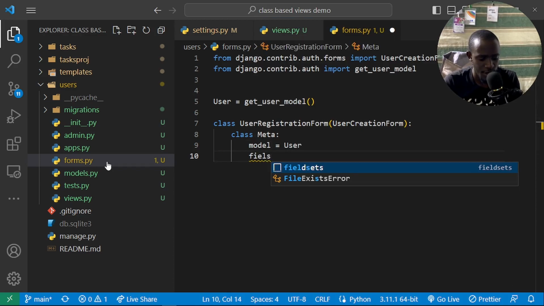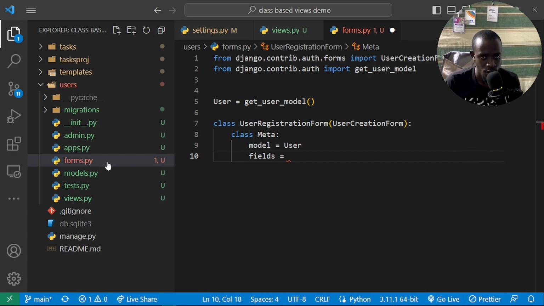So when I have that, then the next thing is going to be for me to define the fields. So the fields are those specific fields that we may want to include on this form that's going to allow us to create user accounts. Keep in mind that this form has more fields than what we're actually going to have right here, but it is just upon us to choose the fields that we may want to include.